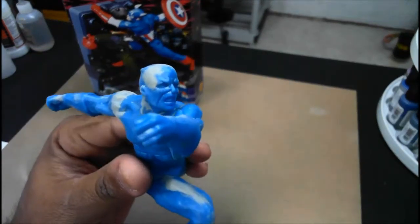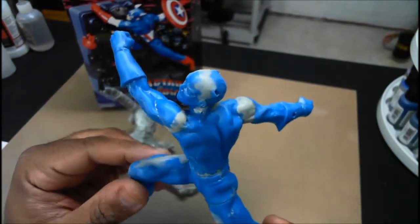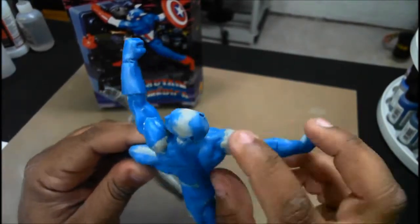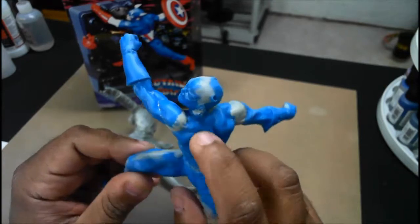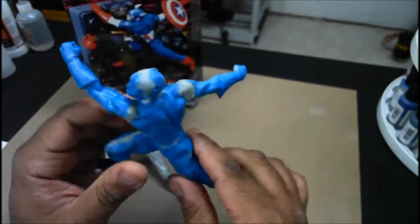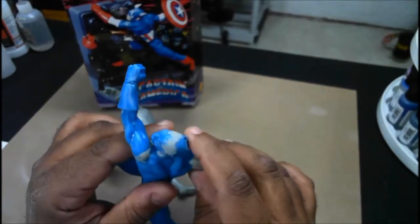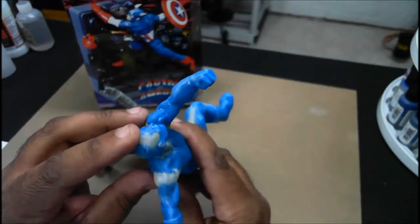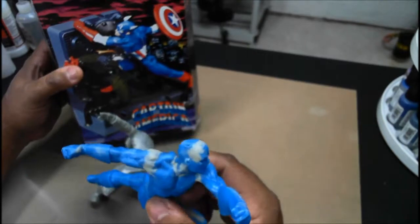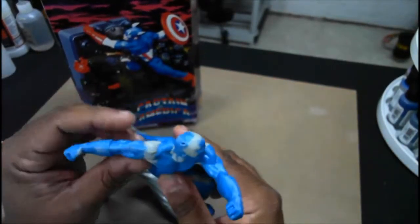Let's see if we can show a little detail here. I mean, it's not high detail, but it should come out nice. The paint job will probably bring it out more than anything. As you can see here, I used some Magic Sculpt to smooth out the joints and the seams. Sanded, nice. Captain America had a really big seam all around it. It was a giant gap all across his head. And you can see the wings in the photo are going to get added on afterwards. But you can also see here I had to smooth it out.